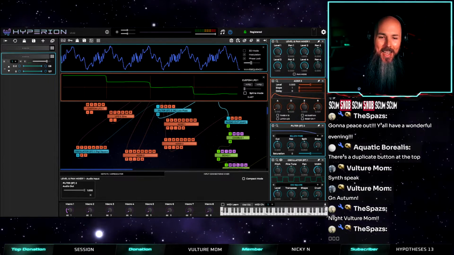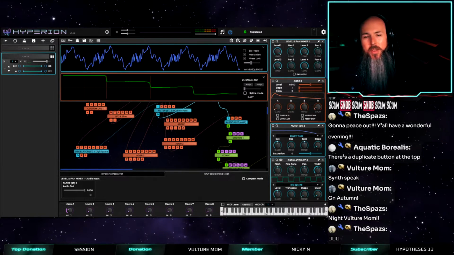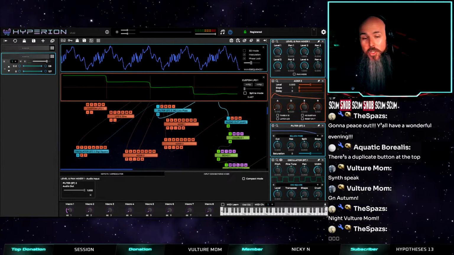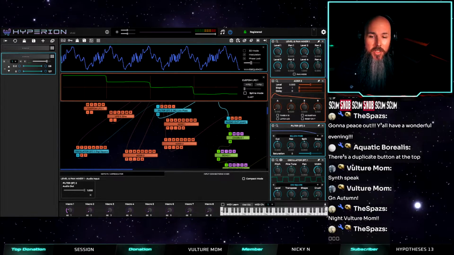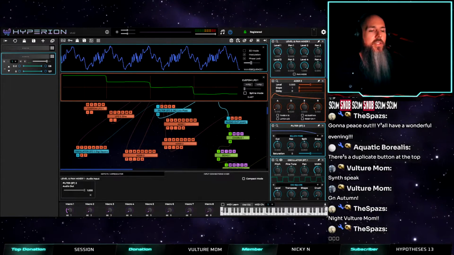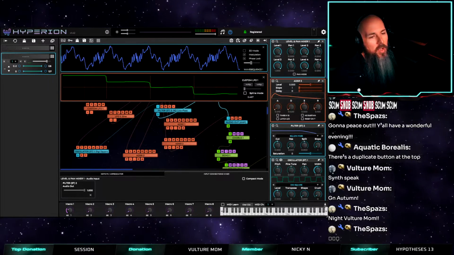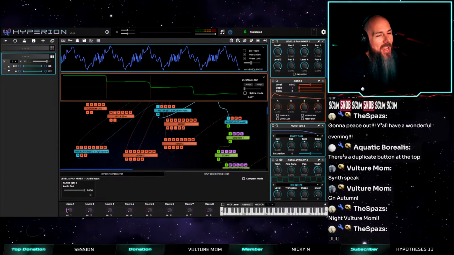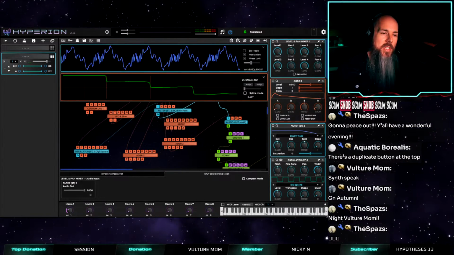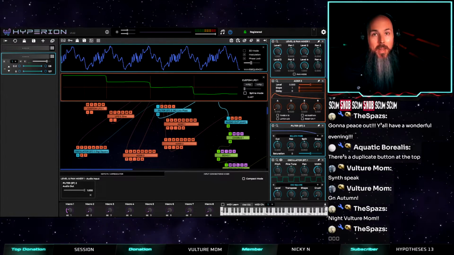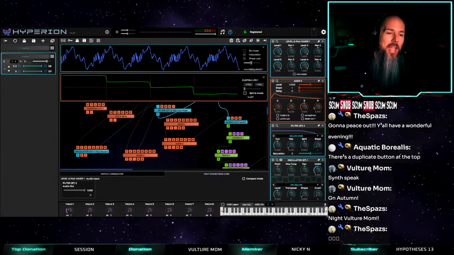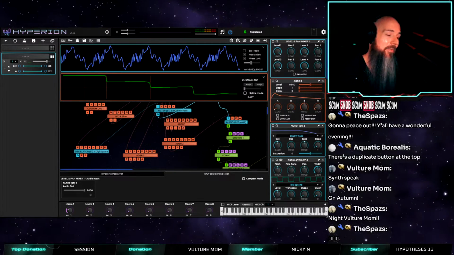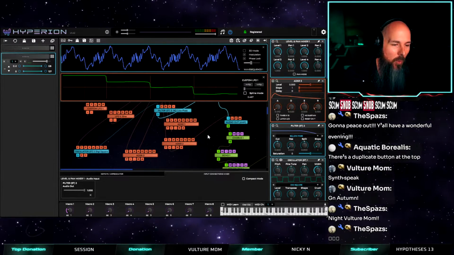Absolutely. Hypothesis says, thanks, Wavestation is my favorite synth as well. Mostly use the VST version now, but I agree Hyperion sounds very similar. Yeah, I think you can get that sort of vintage digital character out of this plugin easier than you can out of Wavestate. Wavestate's incredible, but I actually didn't love the layout, and I find this one to be a lot of fun because of the way it's laid out.